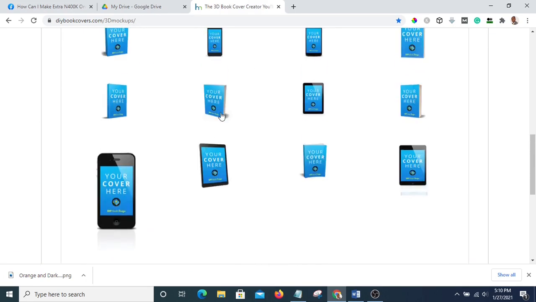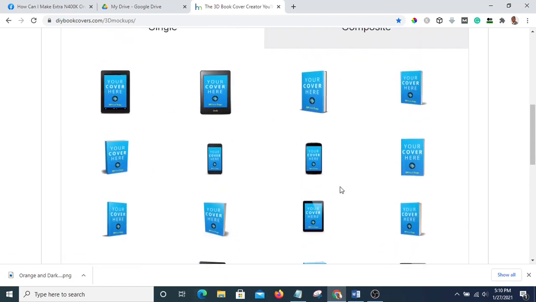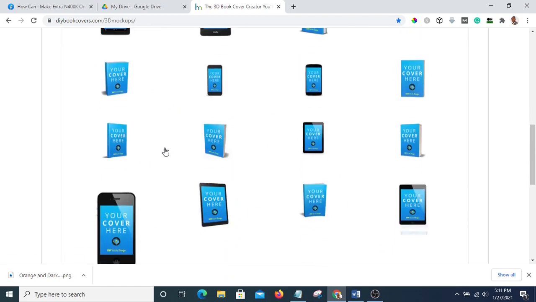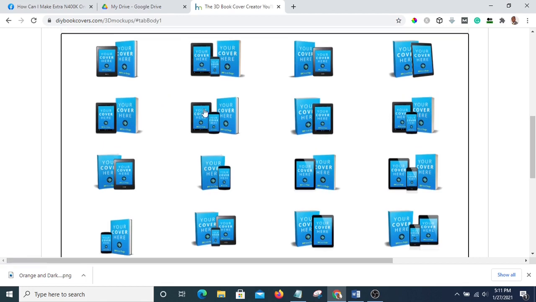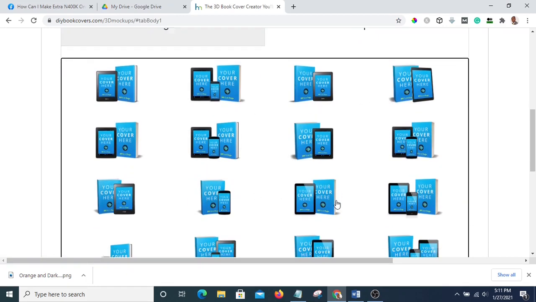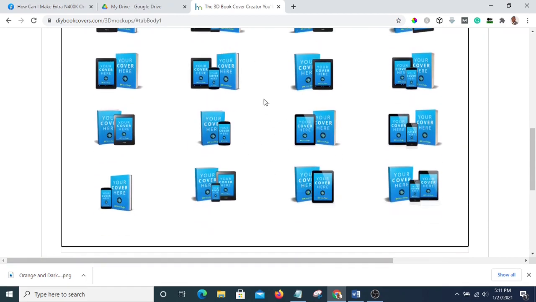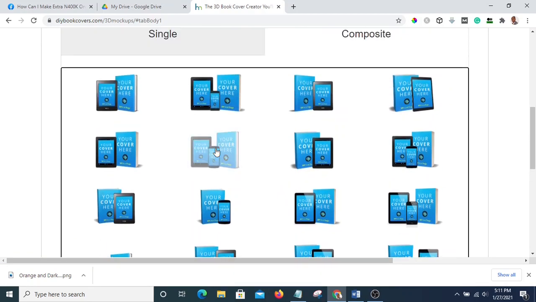Now you can select the template you want. These are single if you just want a single, but if you want it to be composite, that is to be in bunch, you can select any of these. Let's say I want to use something like this.